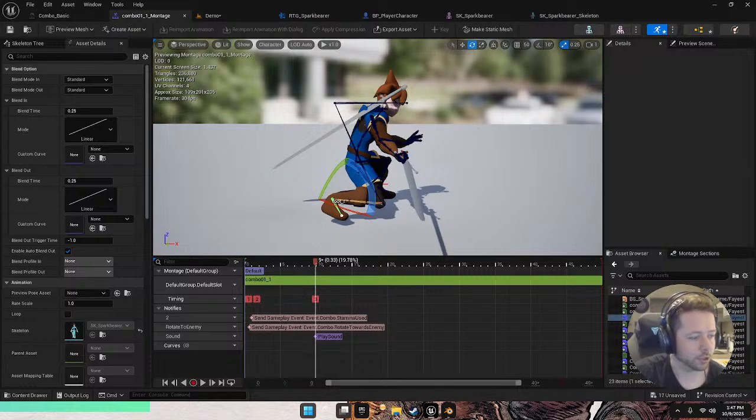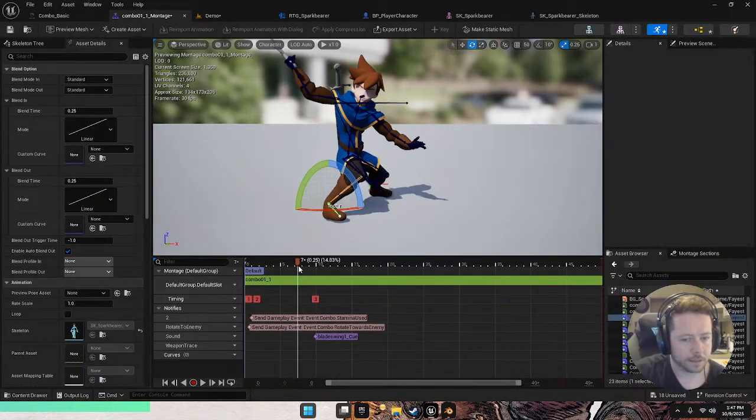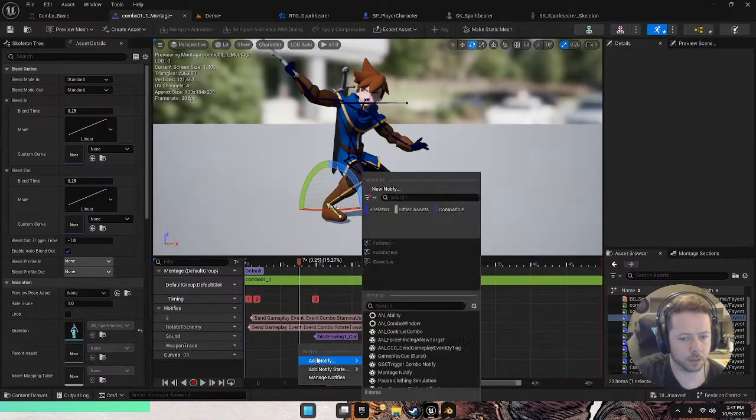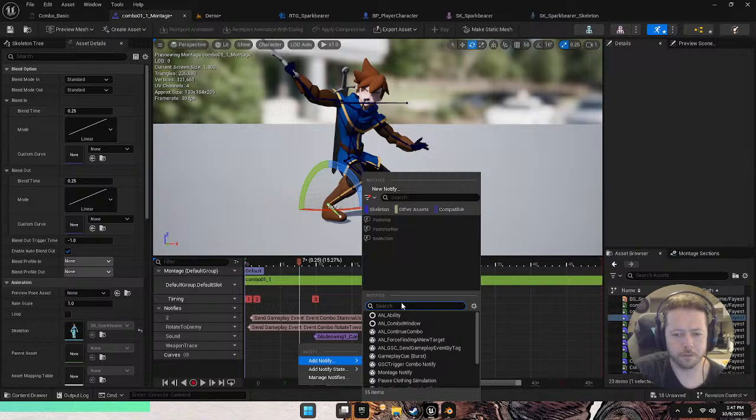And then lastly, I need the trace. Weapon trace. And that starts a bit before the cue. Animation notify state.